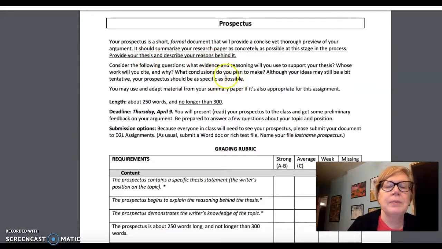Okay, so I've given you some things to think about here as you write your thesis or your prospectus. We'll look at a sample in a minute. I have shortened the length. In the revised course plan, I said it should be at least 150 words. Aim for at least 200. 250 is ideal. Okay, 200 to 250 words, that's an ideal length. Definitely not longer than 300. You need to be concise here.